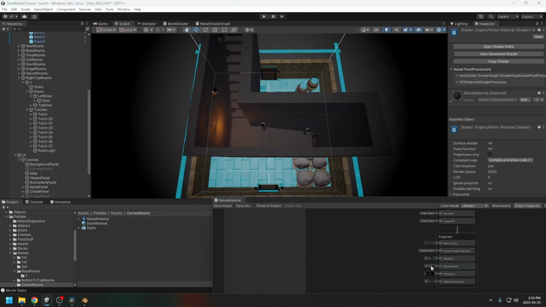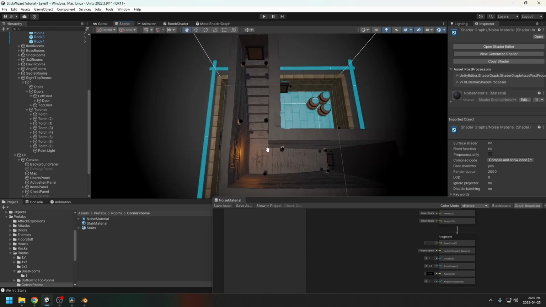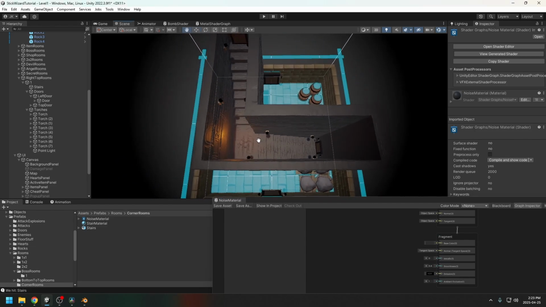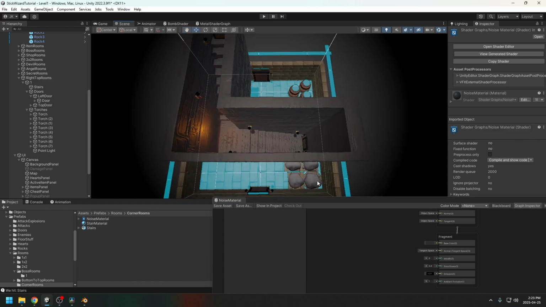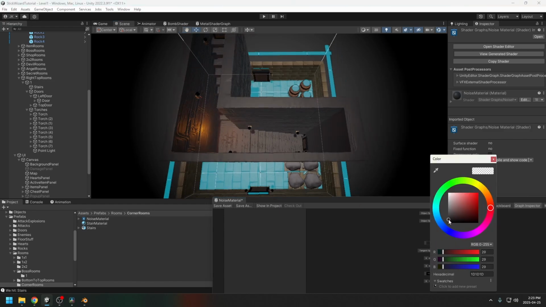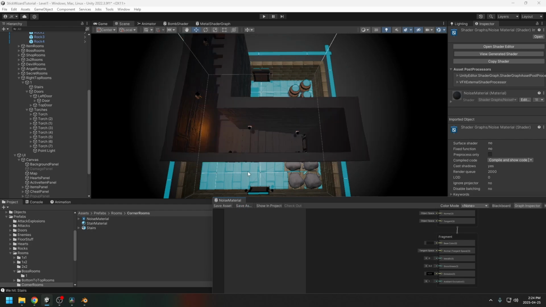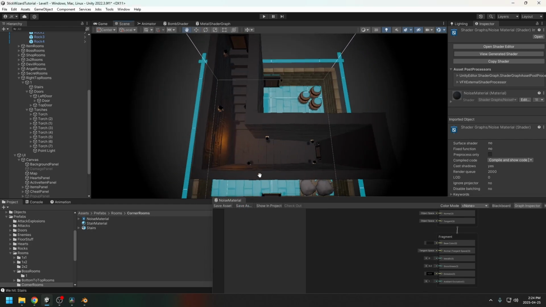So like 0.4 maybe. 0.2 and then darker. Yeah, that's good enough. Okay, so let's put the noise material into the top part.